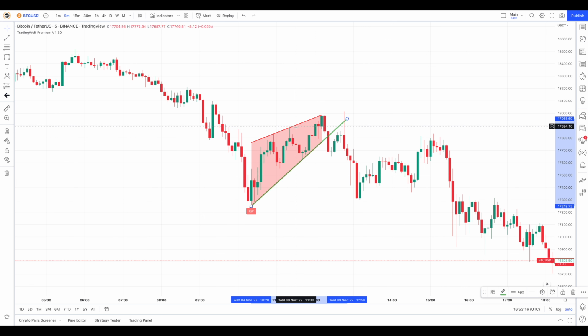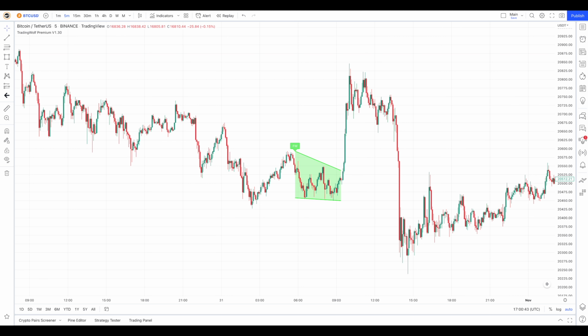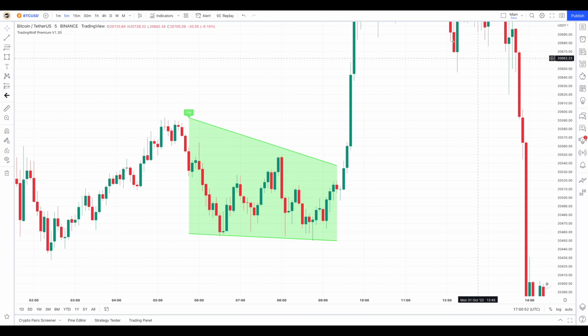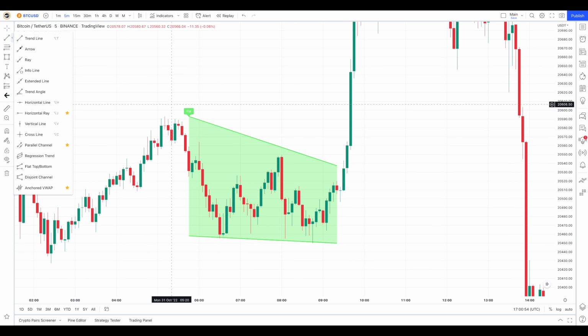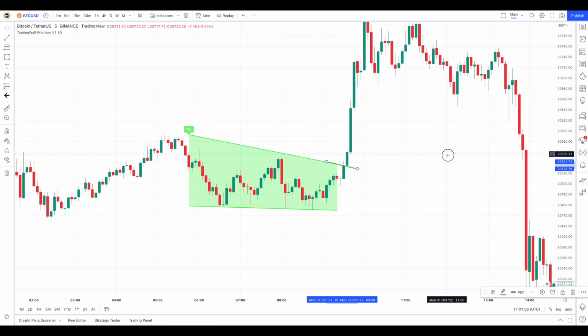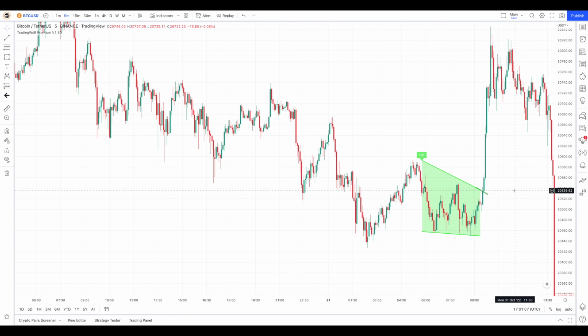If price, however, did close above this top line, that would invalidate the pattern and you'd wait for the next one to appear. Opposite to the rising wedges, we have the falling wedge, which is a bullish pattern. Here we can see a reversal example where we get the pattern formed. We wait for the break to the upside instead this time. So if we just extend this line slightly out, it doesn't quite close on this candle. So you would end up entering the trade here with a stop loss, swing low, or ATR distance below there. And you would then trade it to the upside.